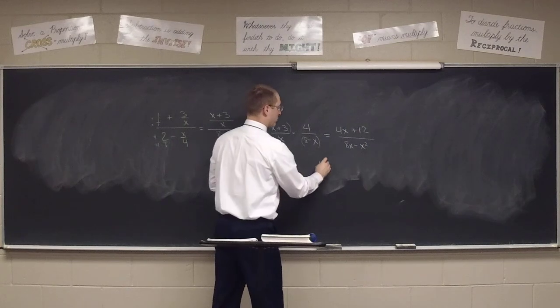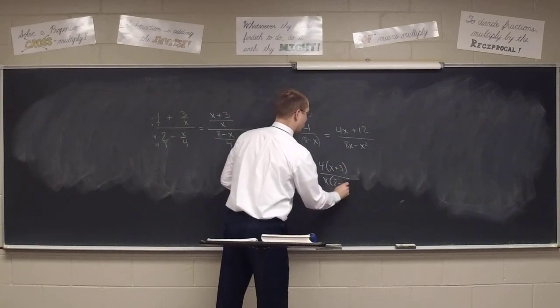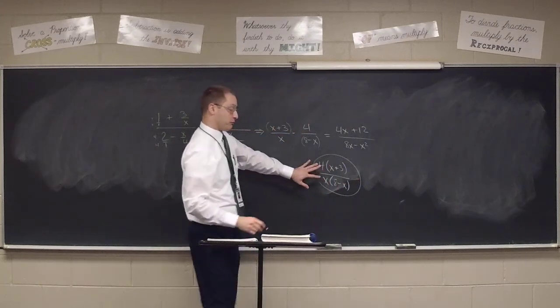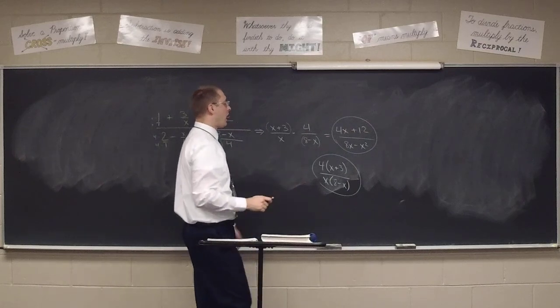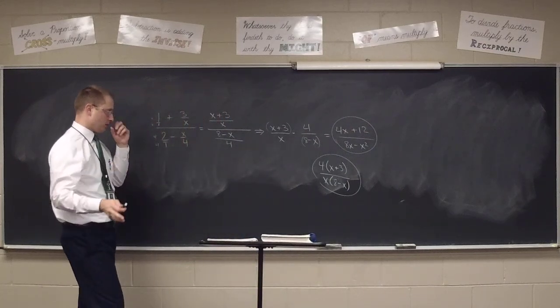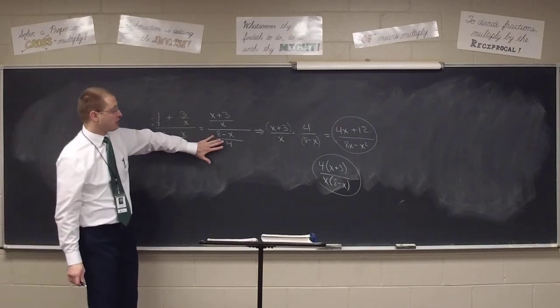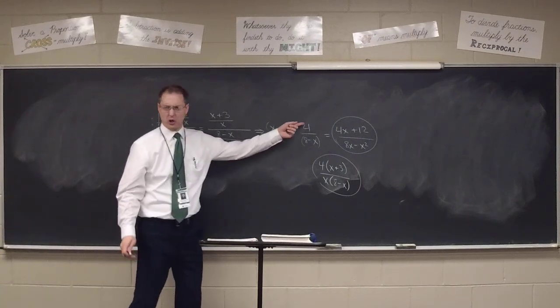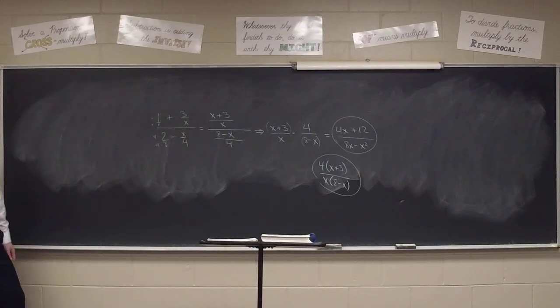And by the way, it would not be wrong to say 4 times x plus 3 over x times 8 minus x, and just leave it in this format. This format would be fine. I don't mind this format either. Any excluded values here, Maddie? No, because the only thing that moved up was a 4, which already can't be 0, so we don't even need to say anything. And there we go. Great job, Maddie, on that one.